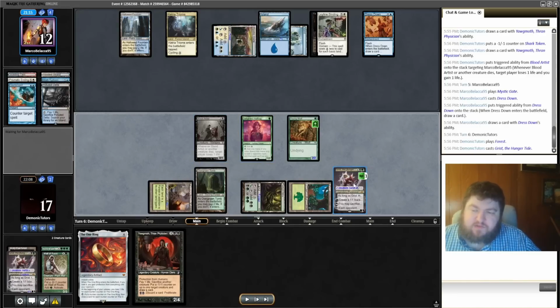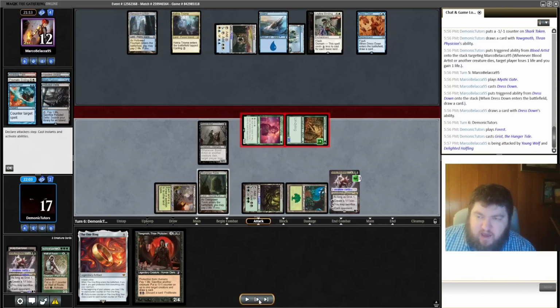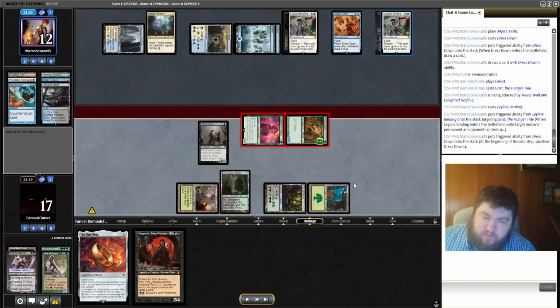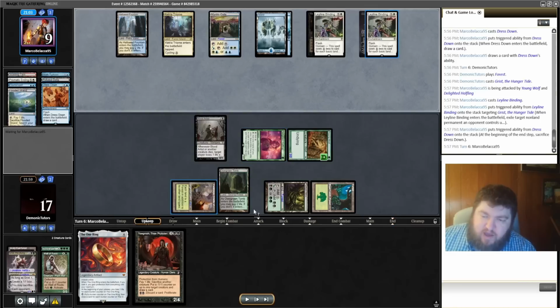Grist, we... This was a mistake here, again. I should have immediately just plussed. Actually, what I should have done is just attacked first, right? I should have just attacked with these two creatures. Here I am playing Grist again pre-combat for no reason. And then I attack, and that just lets them Binding my Grist for free. See, I didn't even get any value from it. That was just stupid. That was a bad play. I can't do stuff like that. I gotta attack first, then play the Grist.